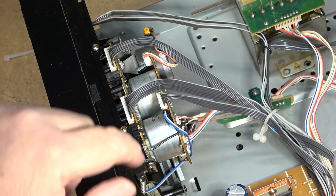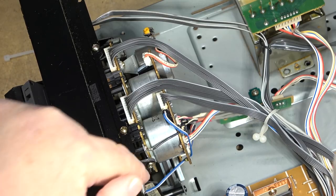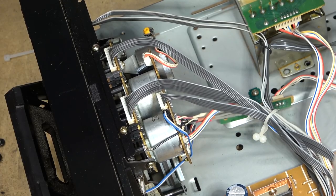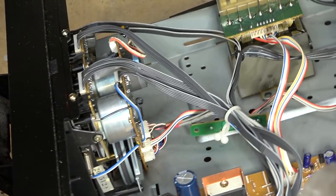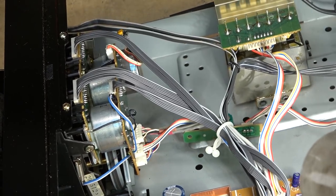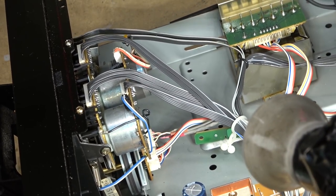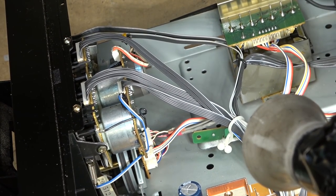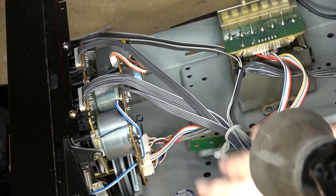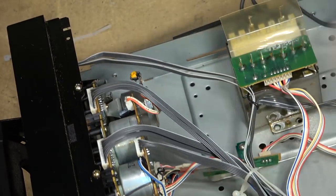So what's happened on this one is the deck hasn't been used a lot, but you know, rubber parts do deteriorate, and it looks like the little control belt here has started to slip. This one right here. So we're going to change that little belt out. That should be relatively easy on this machine. I'm pretty confident that changing that little belt here will solve this problem. What's happening is, this is the motor that raises and lowers the head, and I think the belt is just slipping a little bit, which happens, you know.